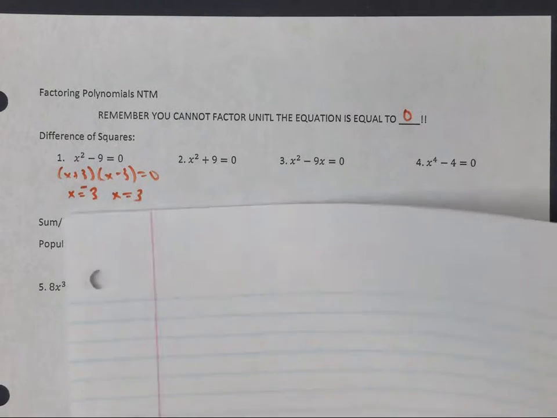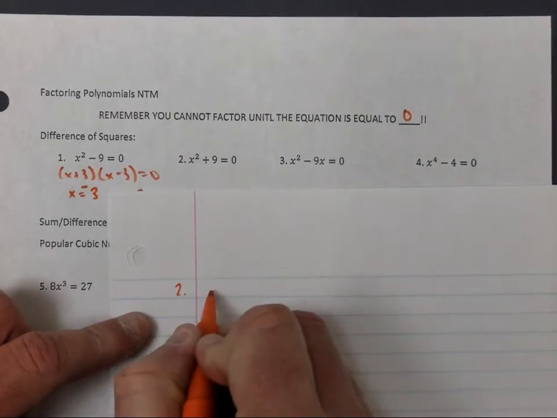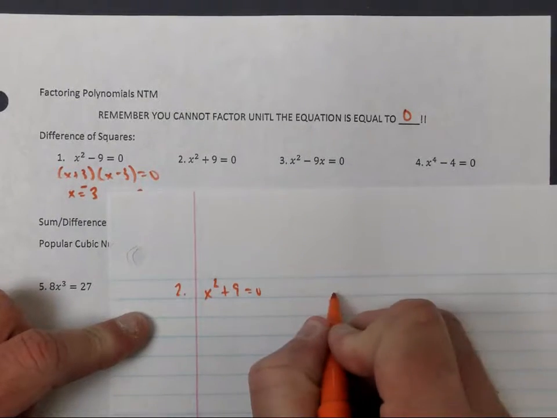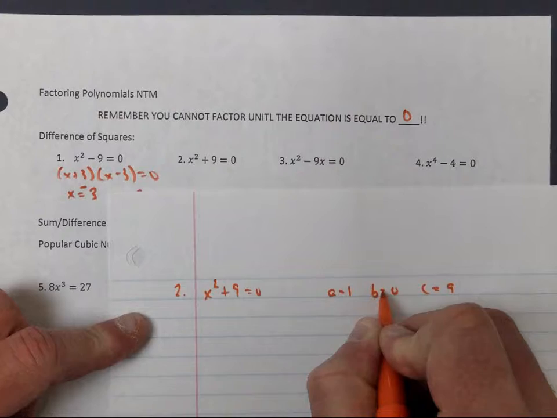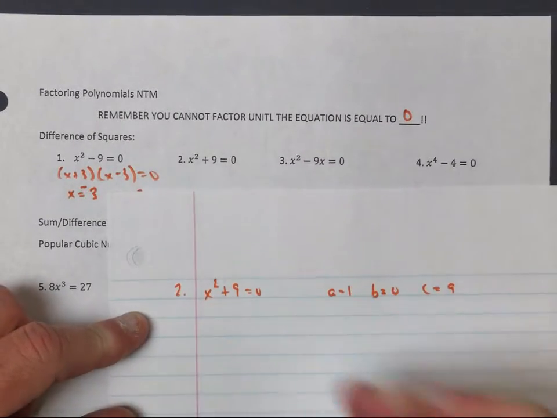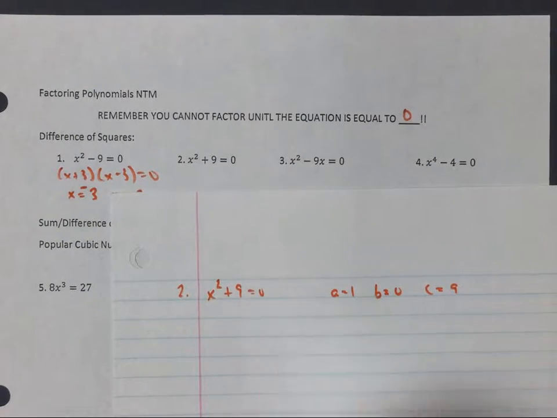Now I'm going to show you 2 ways you can work this. My way, I always work this with the quadratic formula. So I'm going to write this problem over here. Quadratic formula, identify your a is 1, your b is 0, and your c is 9. You say, Mr. Tesher, why is the b 0? The b is the coefficient from the x term. There's no x term in there, just an x squared. That's your a, no b, and c.